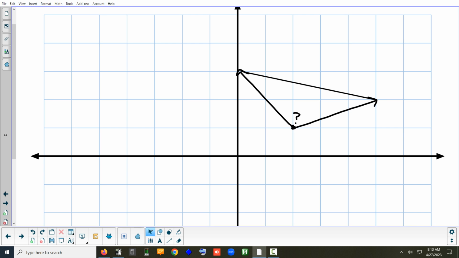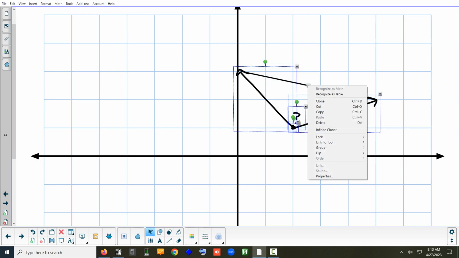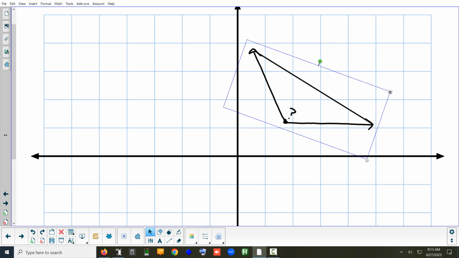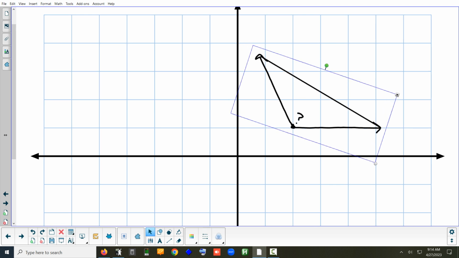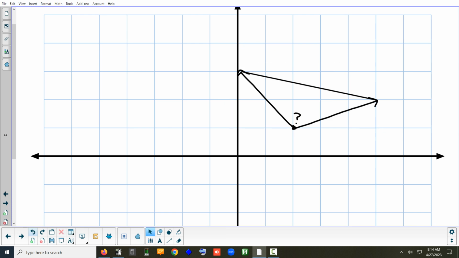One way that might make this a little easier, I'm not sure if this is going to work, I'm going to try it, is I'm going to group all that together. I'm going to rotate it. Still the same answer if I rotate it. But what I'm trying to do is get one of the sides to line up nice so I could count it, but then the other side doesn't line up nice. So that wasn't a great idea because it ends up in the middle. I'll just leave it like that.